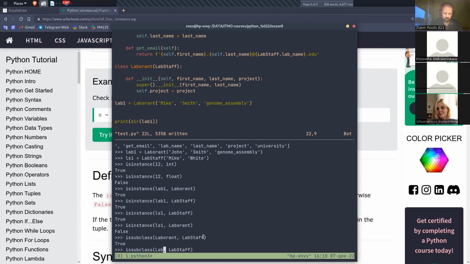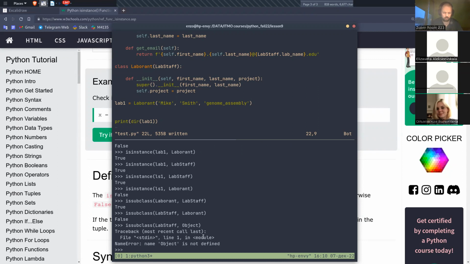Vice versa, no. And for example, how do we call the built-in object? Maybe object? No. How to call the built-in object? Actually, I forgot how to do it.